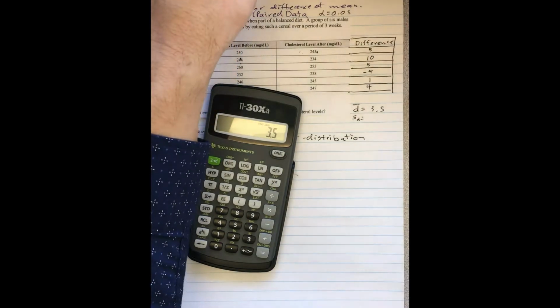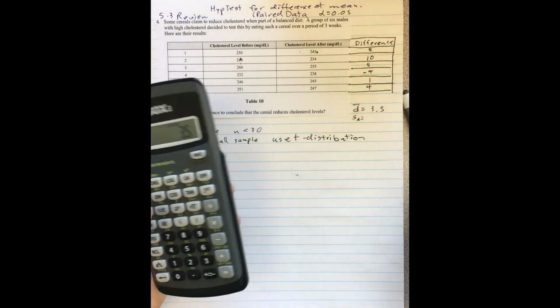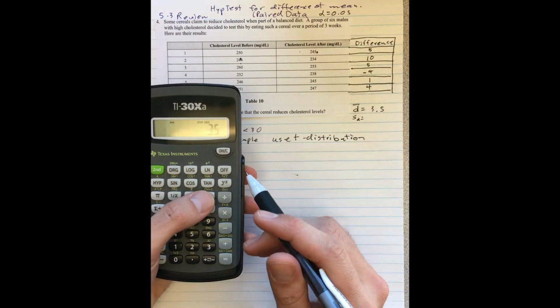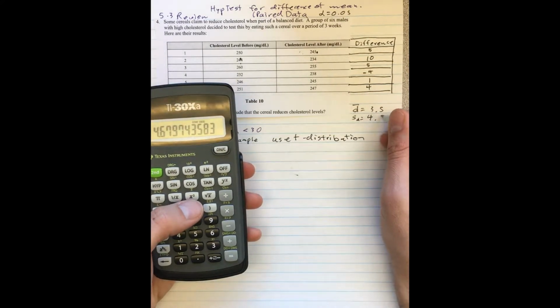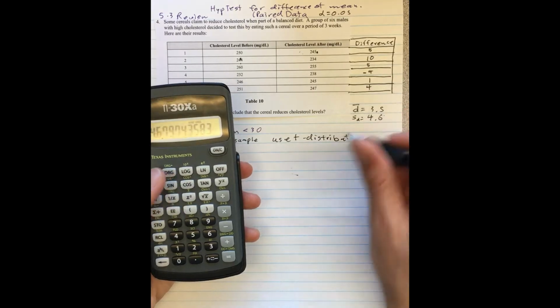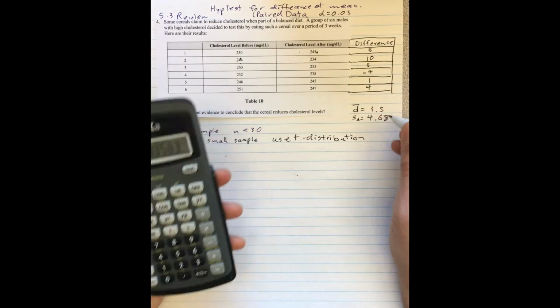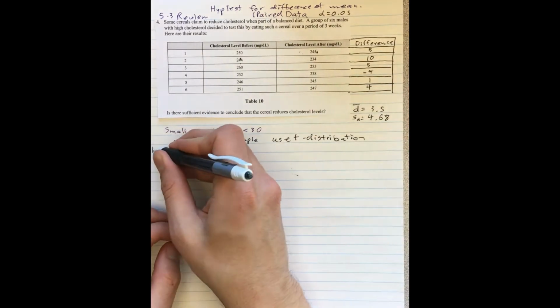Maybe I'll do this. Put a little bit of shade on it. Okay, so 3.5 is here, and for the standard deviation, second function, I press the sample standard deviation button and I get 4.6. Let's do, because it says 6797, let's round that to 68. Okay, so now we do the whole hypothesis test process again.